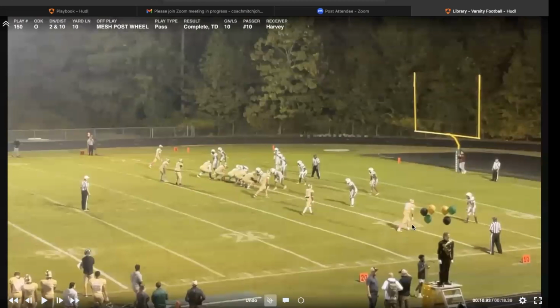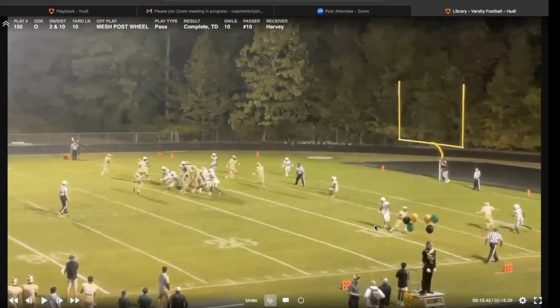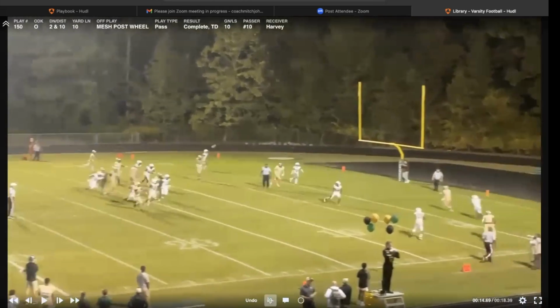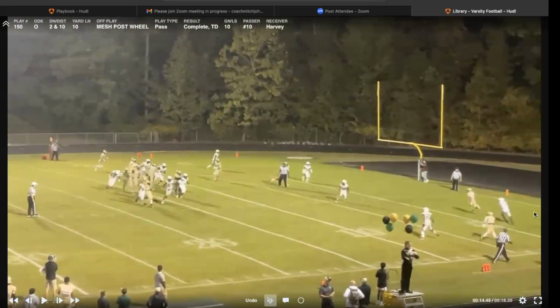So he has this out, and you'll see the wheel ends up becoming wide open here in the back of the corner, but then our post is wide open as well. And so here's our mesh post wheel down in the red zone. And this ball should be delivered right now. And nice, easy touchdown. But as you could tell, they were worried about the quarterback running, and we could have thrown this wheel as well.